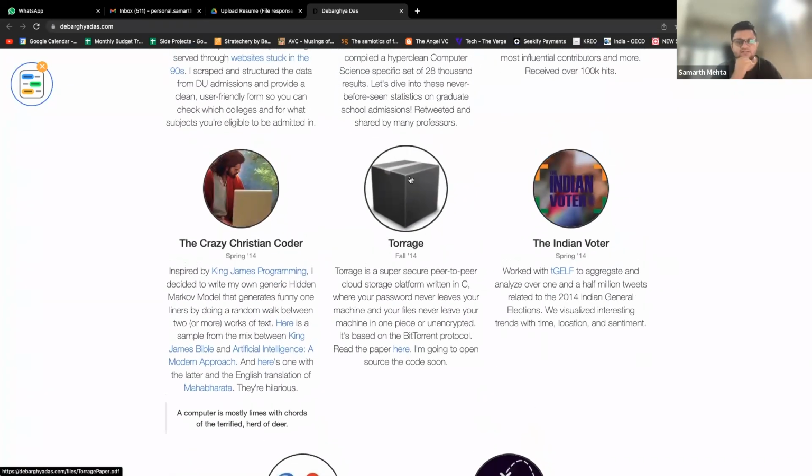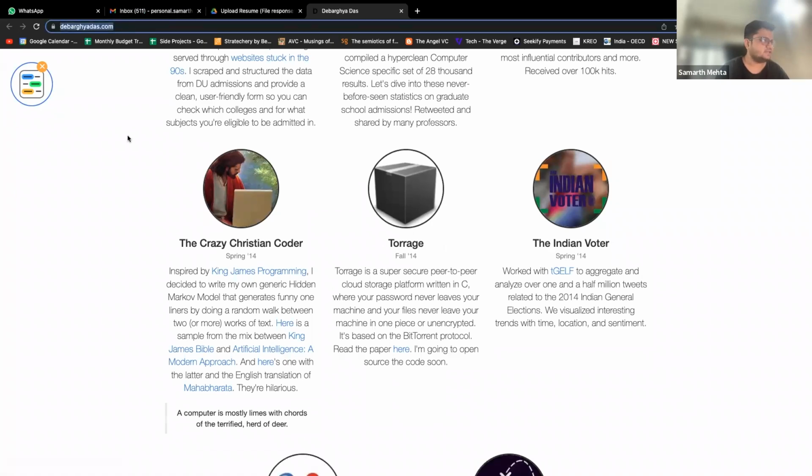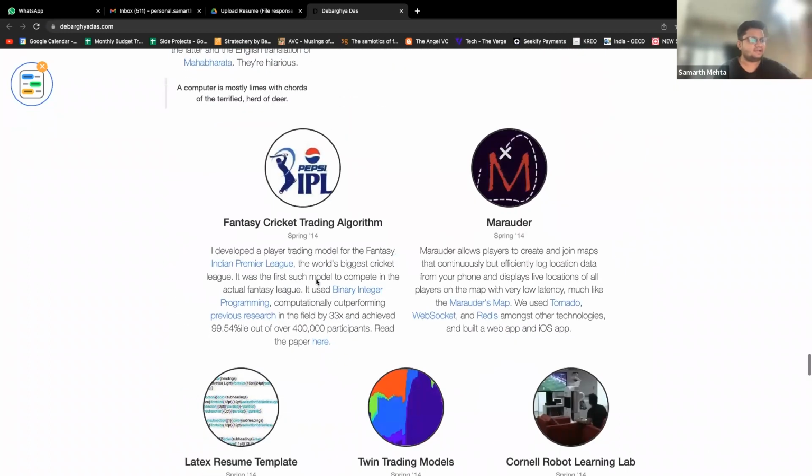So the reason why I'm showing you this is you as students of technology, you as students of computer science, right? When you are building your portfolio website, this is how things should be structured, right? One, your education should be one, your projects should be one, and if there is anything that you've done that has received a lot of PR mention, that should be one part. And what I'll do is I'll also put this website on chat so that you guys have it as reference and you can use it anytime you want. But this is just one way of representing, right?